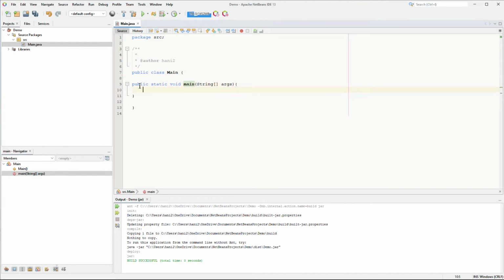And this method is just written like that. Public static void main, and open the bracket and then String, two square brackets, and then args. You can name it something different, it's fine. And then you close this bracket and you open the curly braces, and you write your code inside.